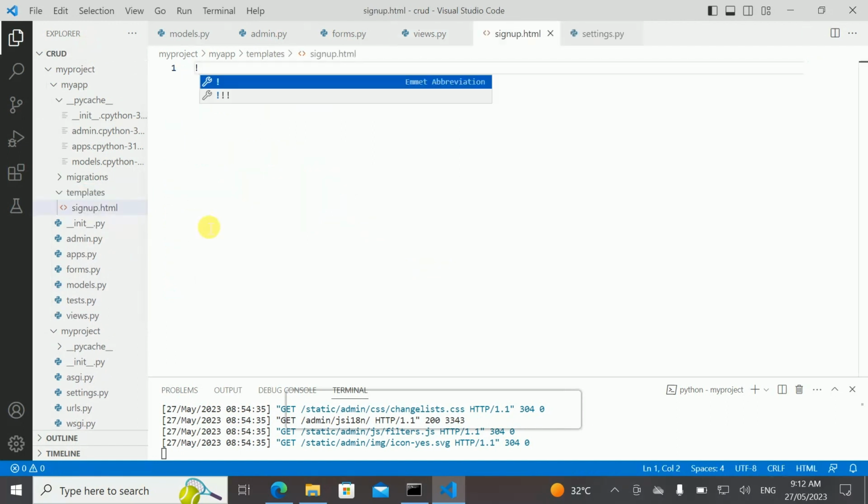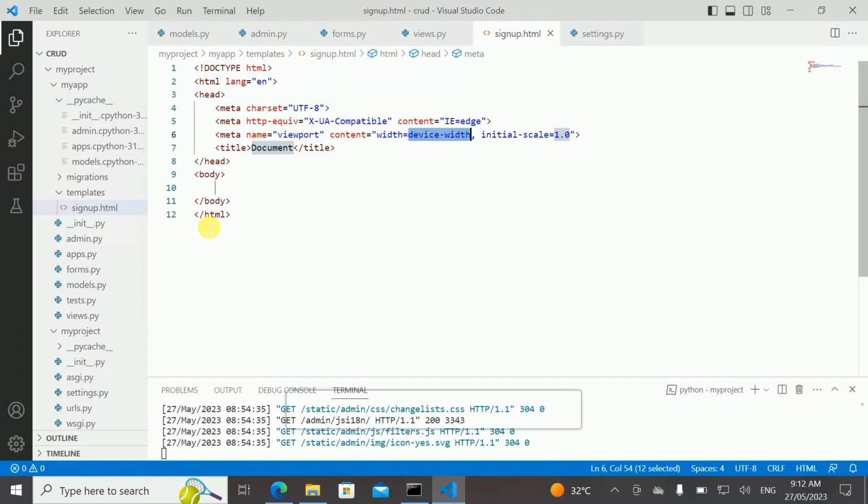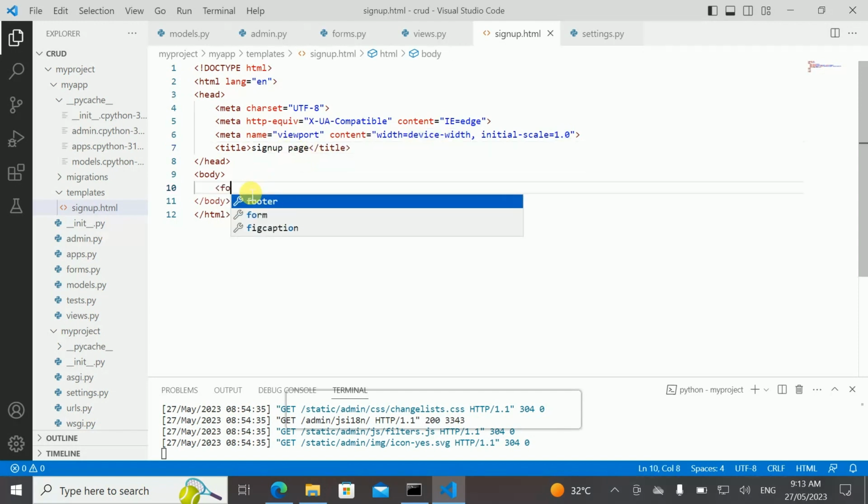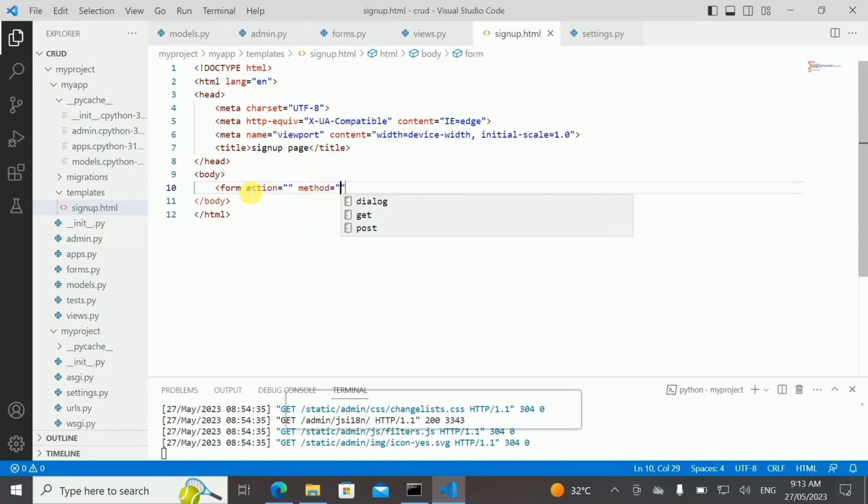Exclamation mark and enter. It creates a sample HTML template. I can say that it is the signup page. Create a form, action is equal to empty, method is equal to post.